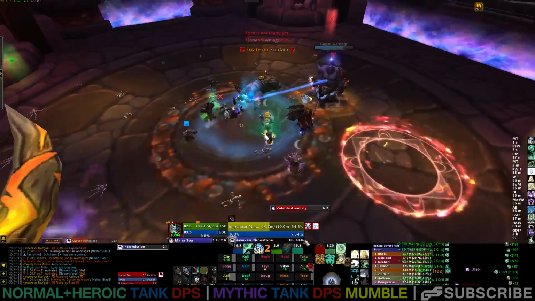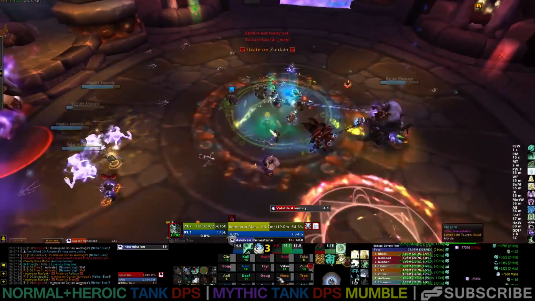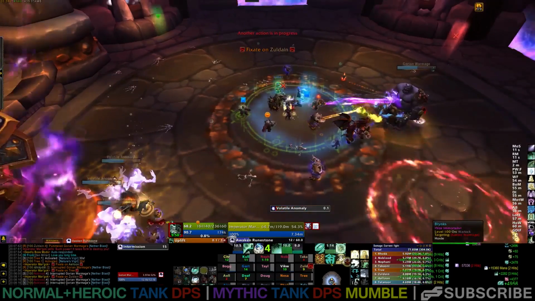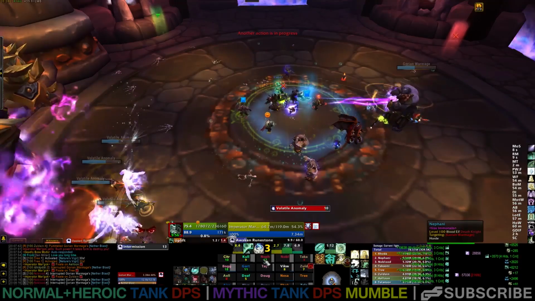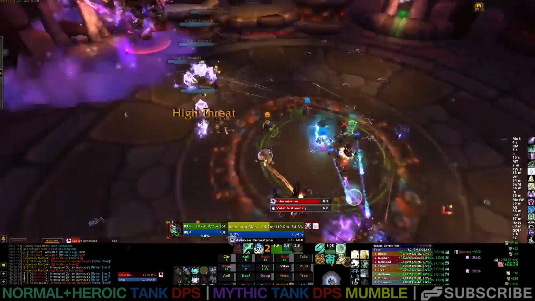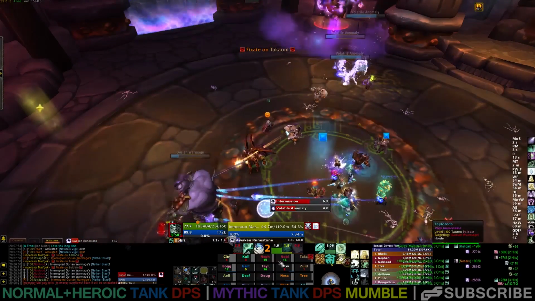The other critical thing is that the mages cannot be stacked near themselves or other targets such as the anomalies, because if they're within about 25 yards, they will provide an aura, which is just a pretty big damage boost that you don't need.